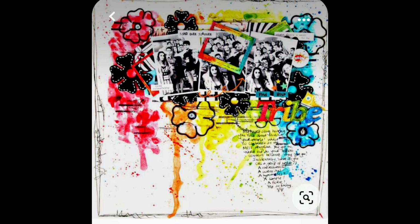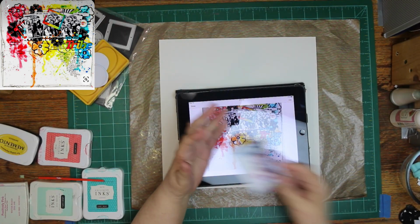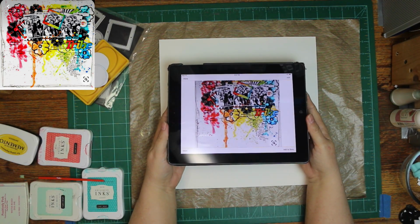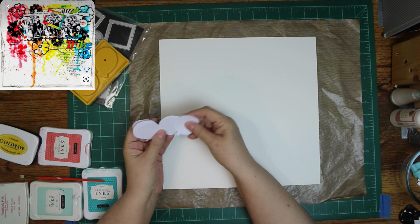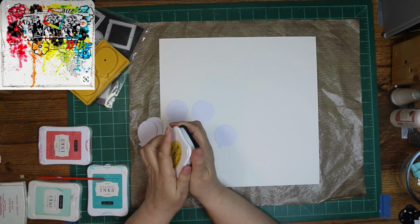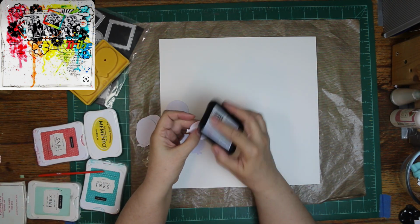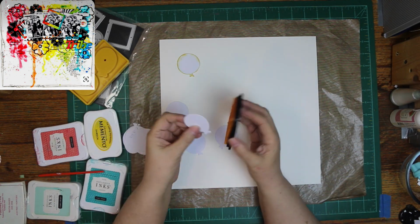We all use the same sketch or layout, and it is a layout this month, and we use it as inspiration to create our own. I am going to have 3 photos, and they're of my great niece Isabella. But instead of making them black and white, I went ahead and left mine in color. And instead of the bright colors that they used, I am going to use more pastel colors, but that is what's in the photo. So that and gold, there is gold in there. So I will be using gold.